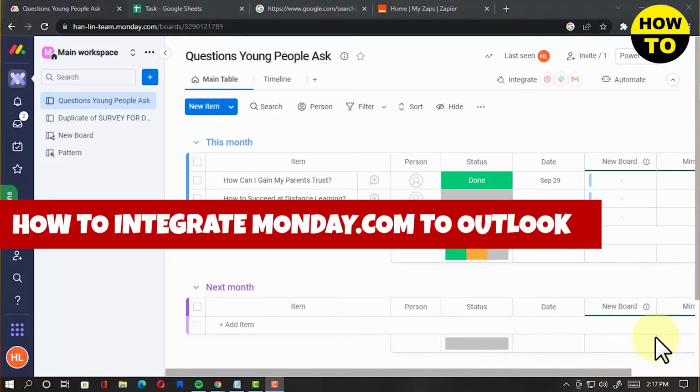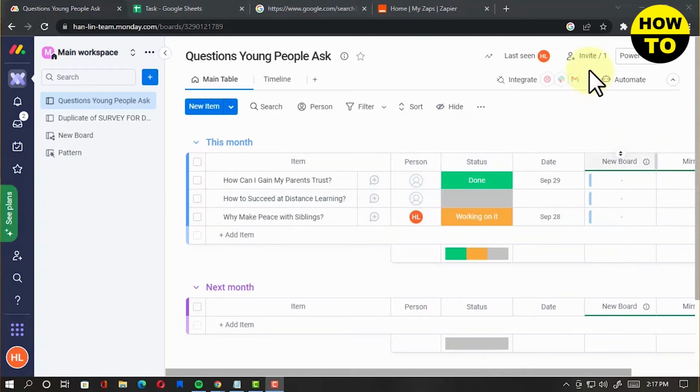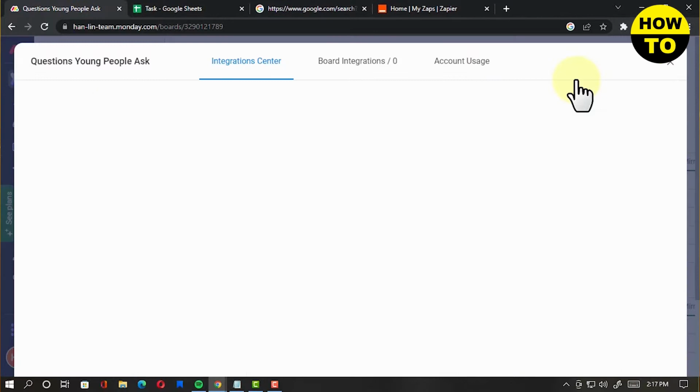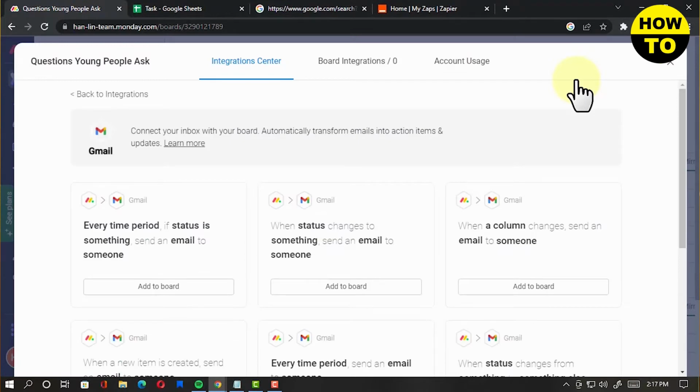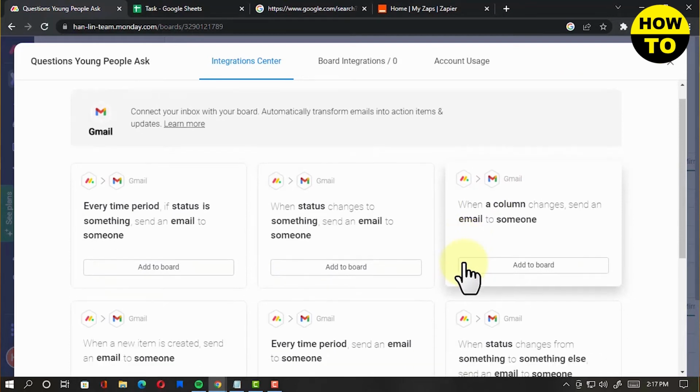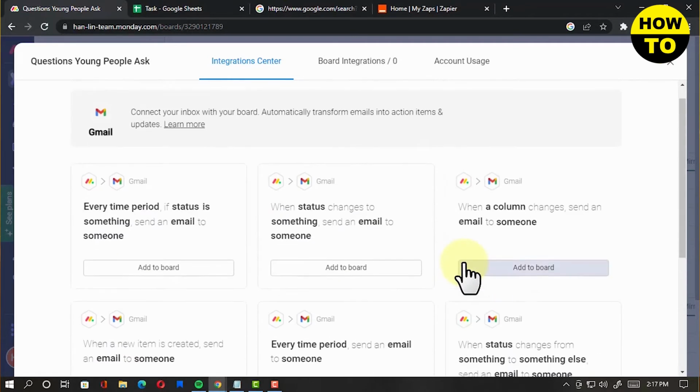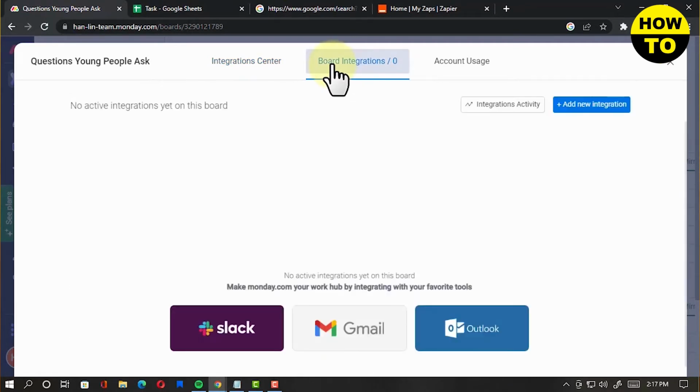Here's how you integrate Monday.com to Outlook. From the top right, choose Integrations. Add new integration.